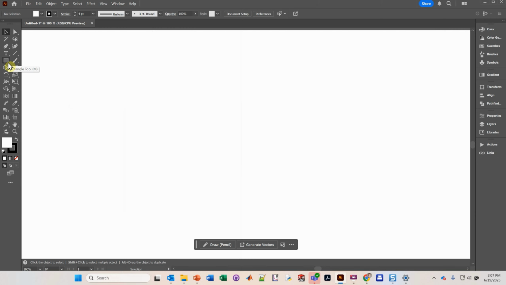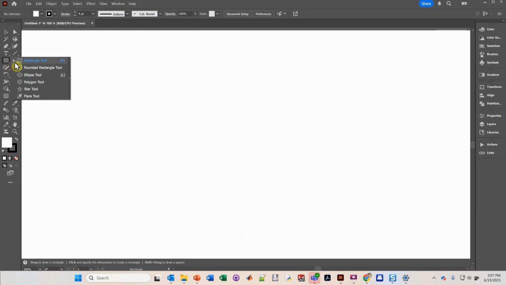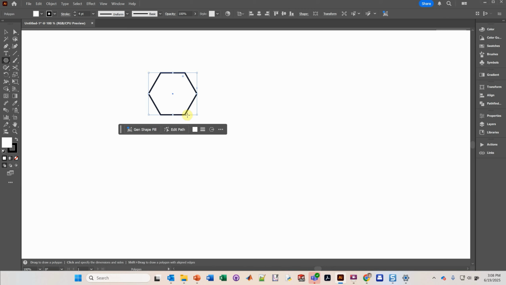Okay, so go over here on the left, click with the left mouse button and hold, and go down to the Polygon tool. Then I want you to click and hold, and you should see a hexagon. If you don't, click the up and down arrows while holding the left mouse button, and click up until you see a hexagon. Just like that. Hold the Shift key to hold it flat. You see that I'm holding the Shift key to make sure that the bottom edge is horizontal. So we're going to first draw our benzene.